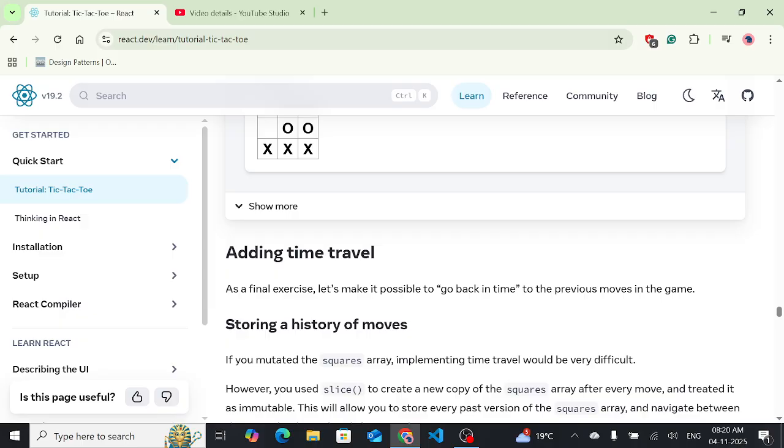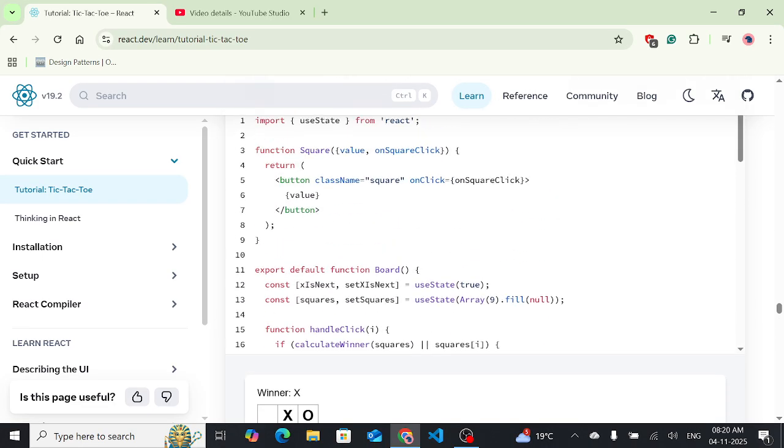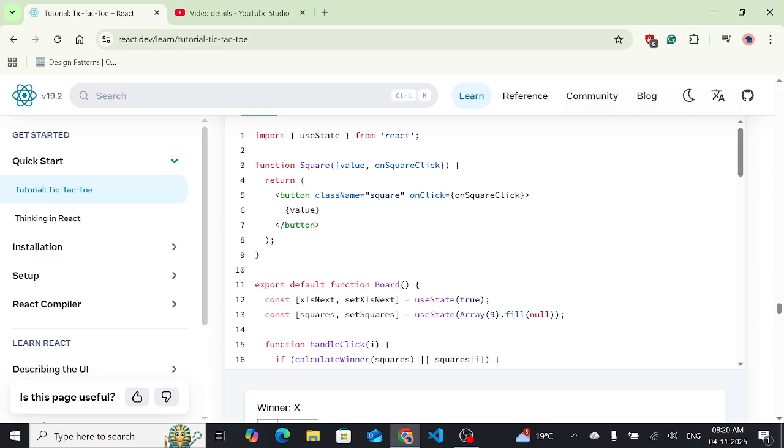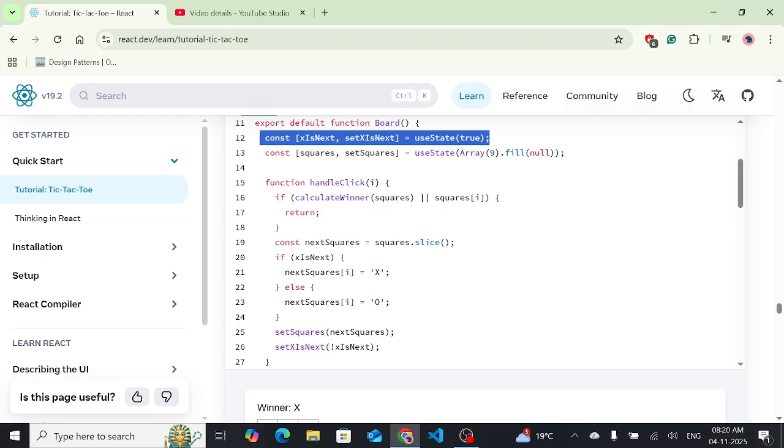So looking at the code once again, we see that we have basically a square component which has the class name of square and then an on click, and then it renders a value. Then we have a board in which we have two states. One is our squares, set of our squares of 9 elements, and then we basically maintain a state for the turn. Then we have a click handler for every square, which takes the square number starting from 0, and it determines the winner.